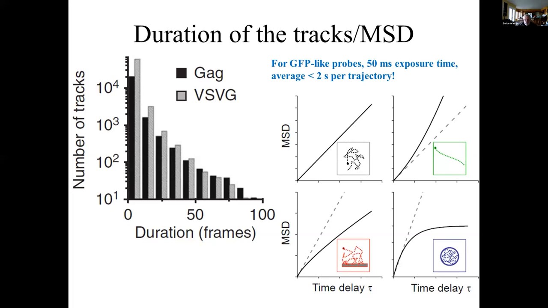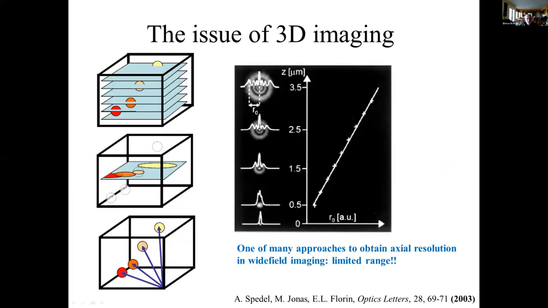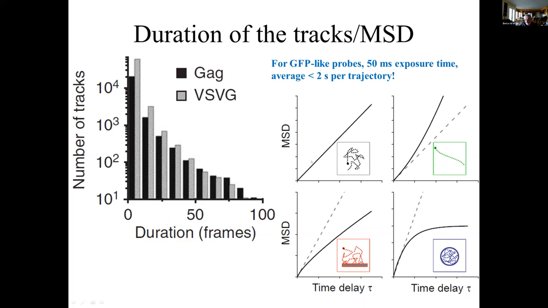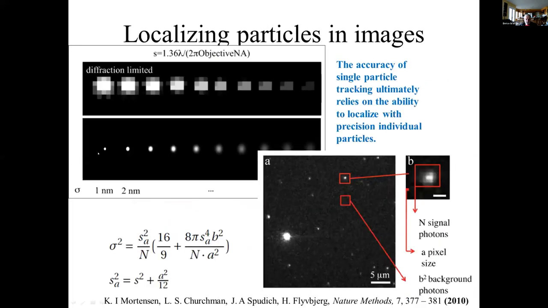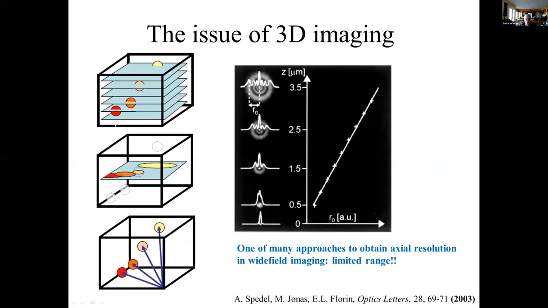If the particle is in the presence of other particles, then of course at some point the trajectory of one particle can become close to another, and you lose information about the identity of the particle. Okay, so another issue, other than the time you can measure, which is very important because you can discover different phenomena depending on the length. The other important thing is also how you localize the particle.